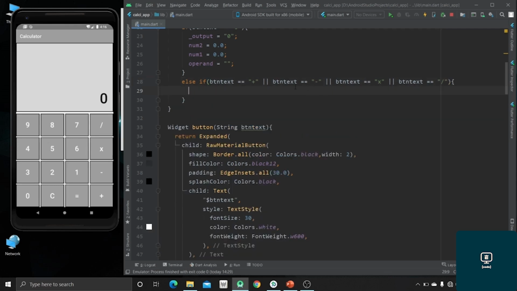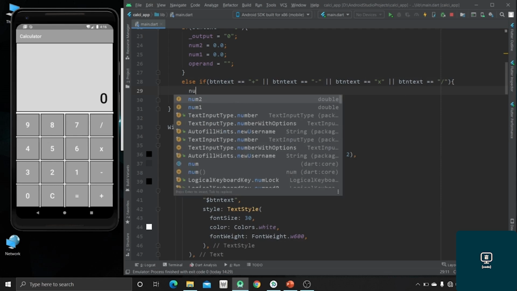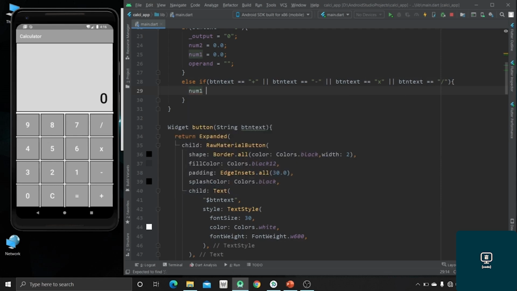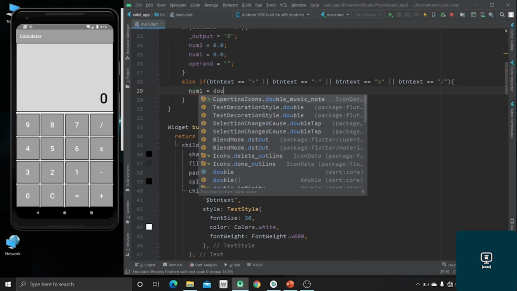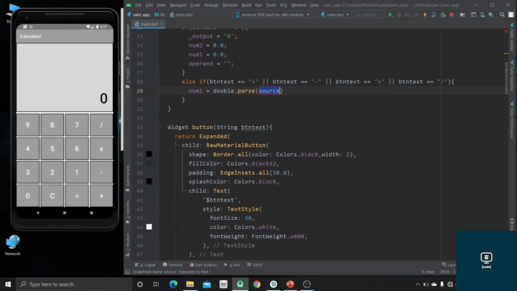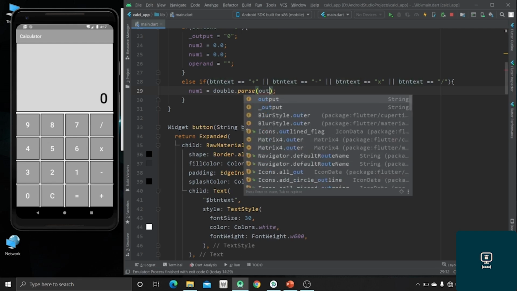satisfied, then what we are going to do is fetch the first number. So for that we are going to parse it from the button text. So double dot parse and from the btn text. Now after that, we will store it in the output variable.